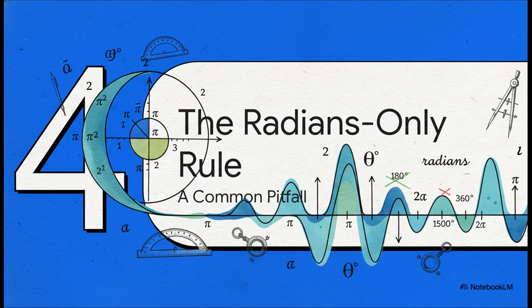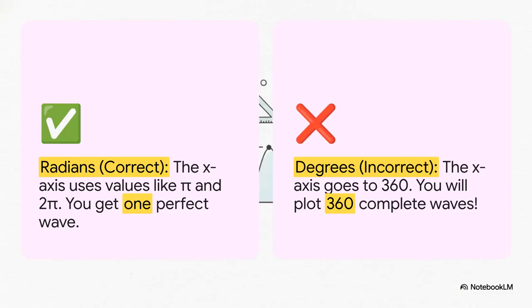Okay, I've got to give you a heads up here. I'm about to save you from a ton of frustration. This is a super common mistake I see all the time when people first start graphing trig functions, and it's all about what units you're using. Just look at the difference here. On the left, with radians, the x-axis lines up perfectly with the wave's period of 2 pi. Everything just fits. It looks beautiful. But on the right, if you accidentally use degrees, oh man, it's a total disaster. You're basically telling your calculator that the wave ends at an x value of 360, which means it tries to cram 360 full cycles into that space. It just becomes an unreadable mess.